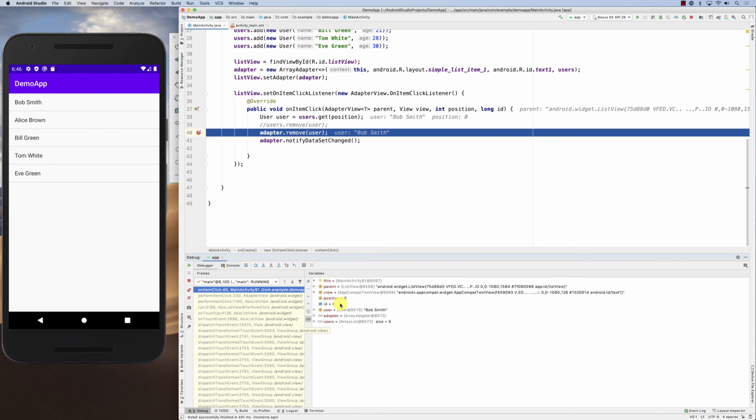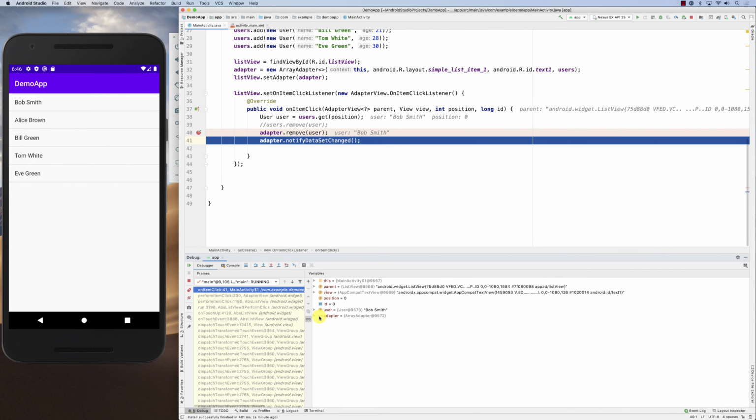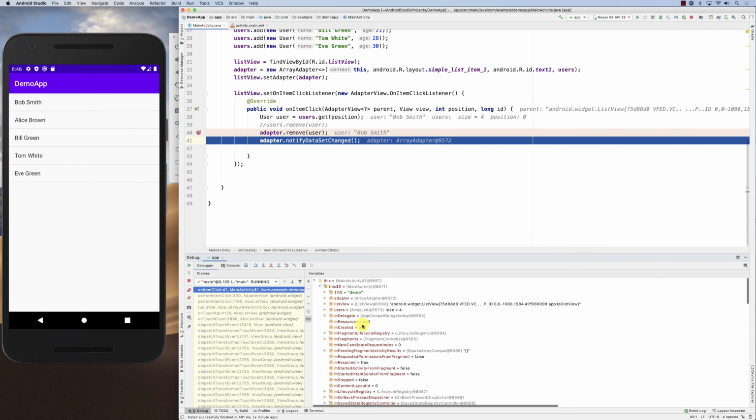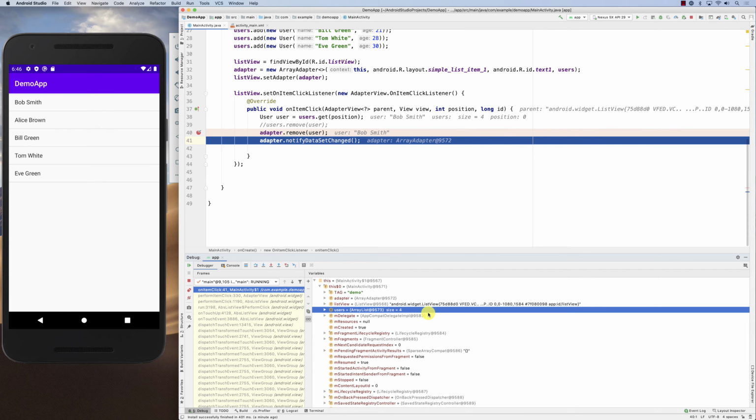If you look at the users, it's of size 5, right? Now when I execute this line, what's the users? Now its size is 4. So when you remove using the adapter, it also removes from the list, because the adapter just has a reference to the list.